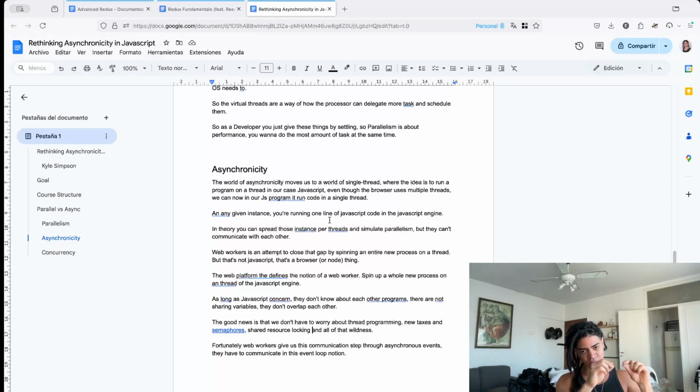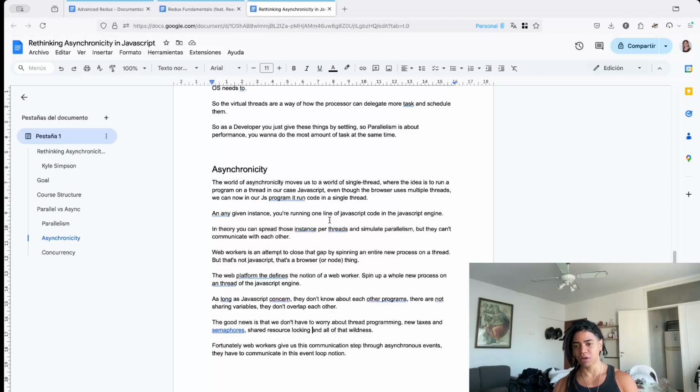And on each one of those threads, which is now where a JavaScript engine is running one line of code at a time, they can communicate with other threads, right? So that's why we have, as a way to recap, this web worker, which is now another thread that is created to close the gap between them, to communicate, to share resources.